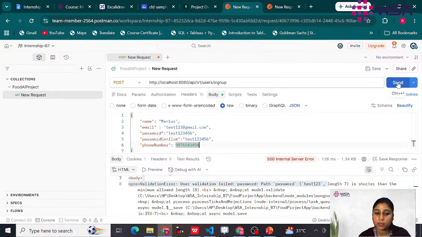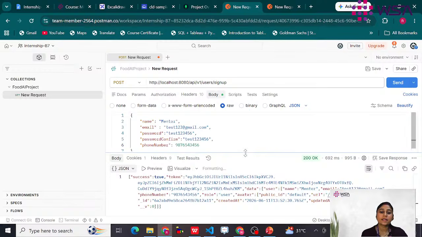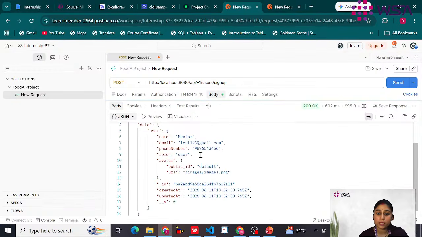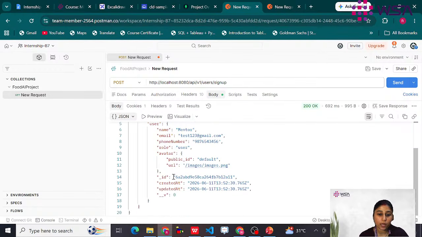Done. Now click send. Okay, everyone can see this: now successfully we got success true, token also we got, user name, email ID, phone number, everything.